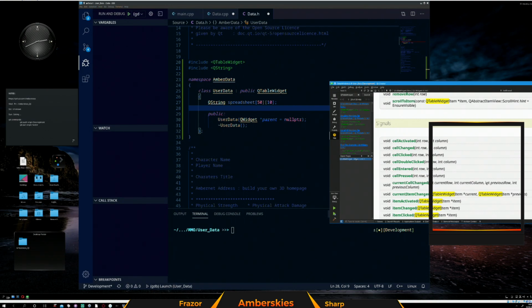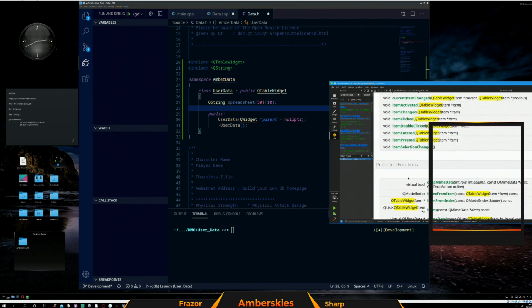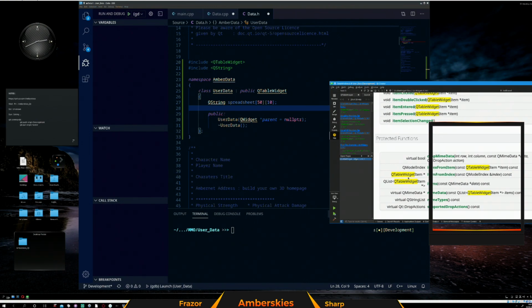Row, column, previous row, previous column. Oh, that's interesting. Don't want that one though. I want that cell changed. So it's protected.